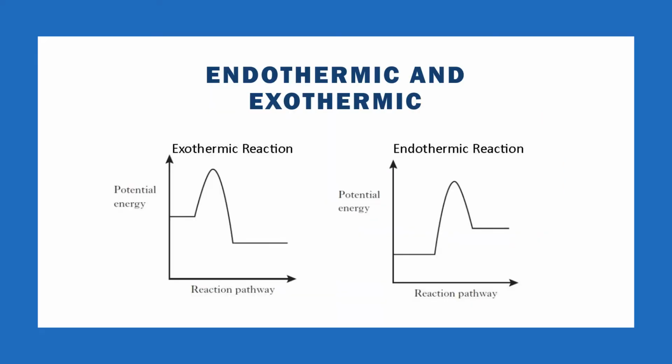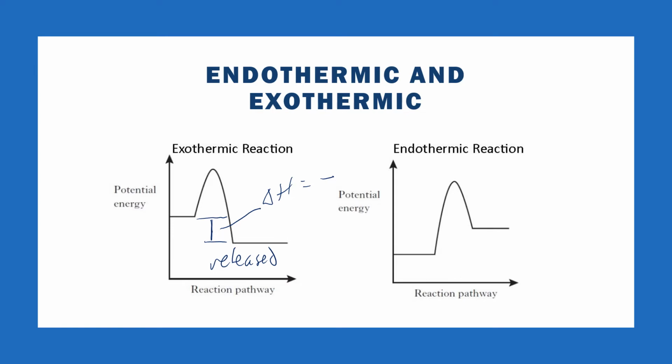Okay, so endothermic and exothermic. In an exothermic reaction, the reactants will be at a higher energy level than the products. So that means that there is a difference in energy here. The difference between the reactants and the products is called the delta H, or the enthalpy. We'll get more in depth with enthalpy later on, but right now, that's the overall net change in energy. Okay. And for an exothermic reaction, since it's decreasing, delta H is negative, going down, and so that energy must be released to the surroundings.